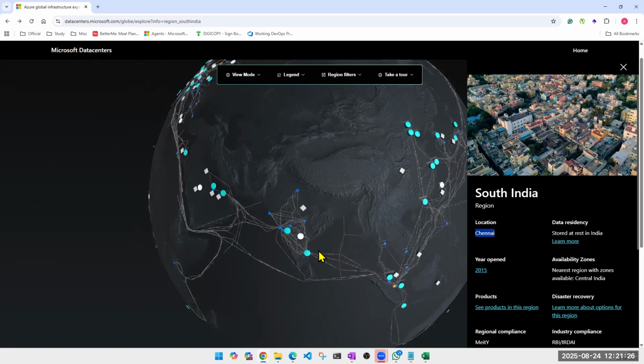What is it presenting? Region is nothing but it is presenting in which city of that geography, or in which city of that country, that data center is there. Okay? So that is your region. Is it clear till here? Geography, region, and data centers. A basic idea of data center.